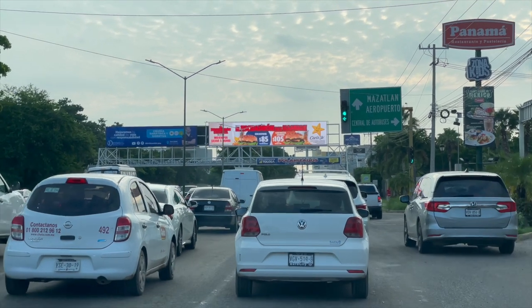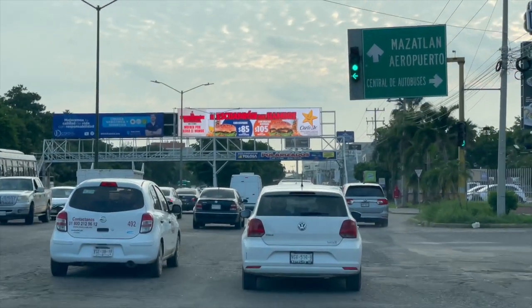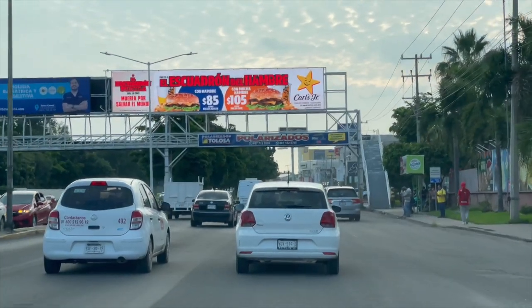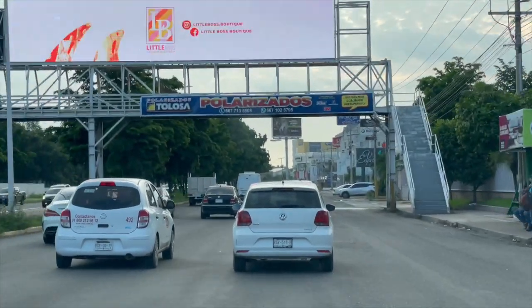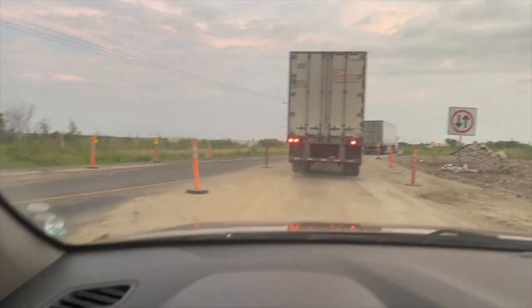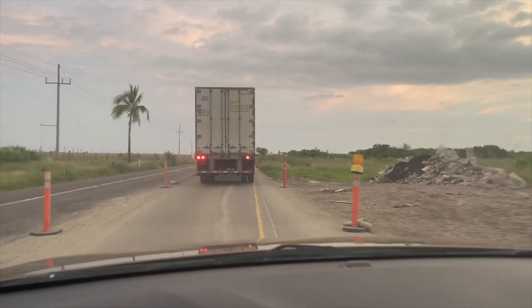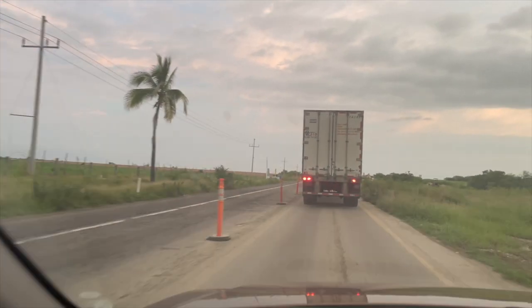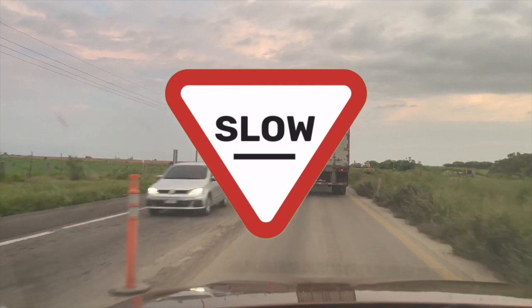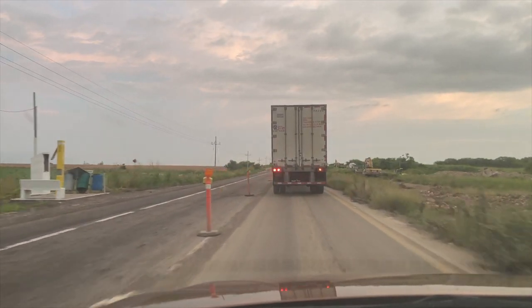We are finally getting on the road. It is a little after 6 o'clock — starting off later than I would have liked. Hopefully we're not driving too much in the dark, because they say you really shouldn't be driving on the freeways here at night. This is why we don't like to travel at night in Mexico — the roads are pretty rough. You can hit a pothole and do some damage, and with construction in the middle of the night you can't see anything. We try to keep most of our driving during daylight; it's just safer all around.